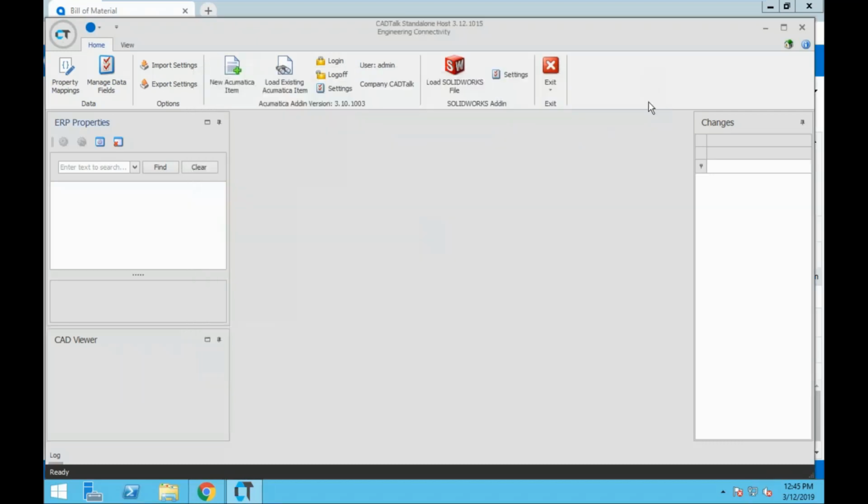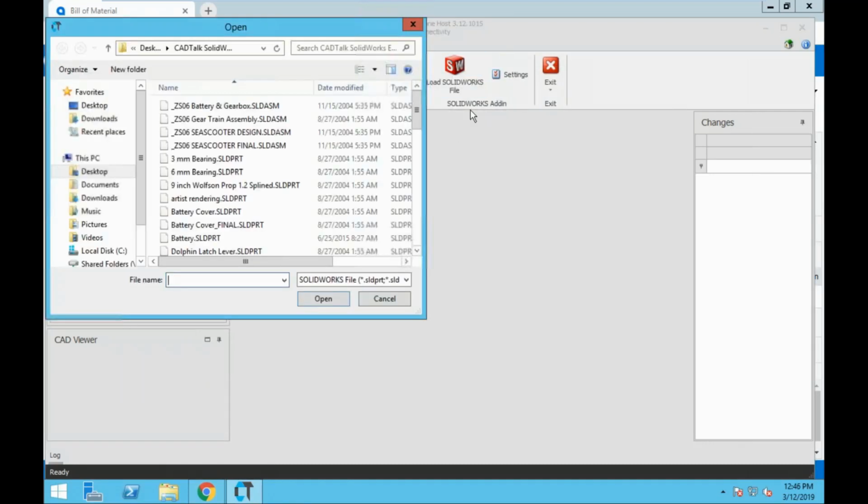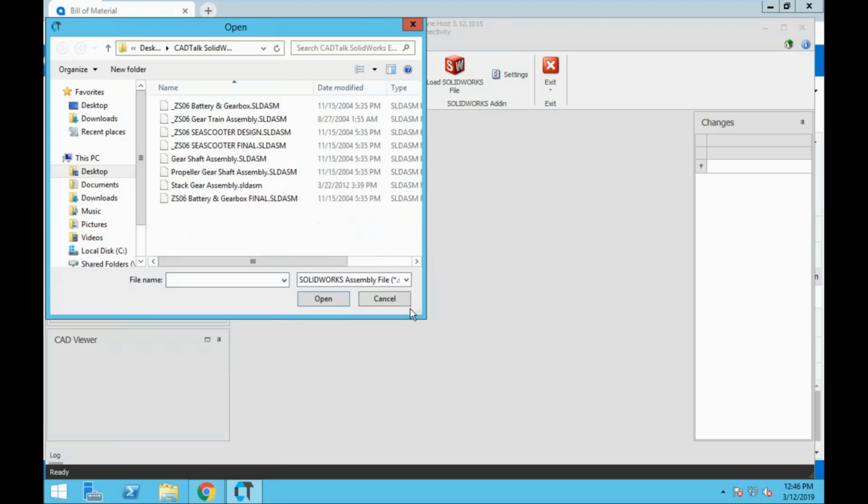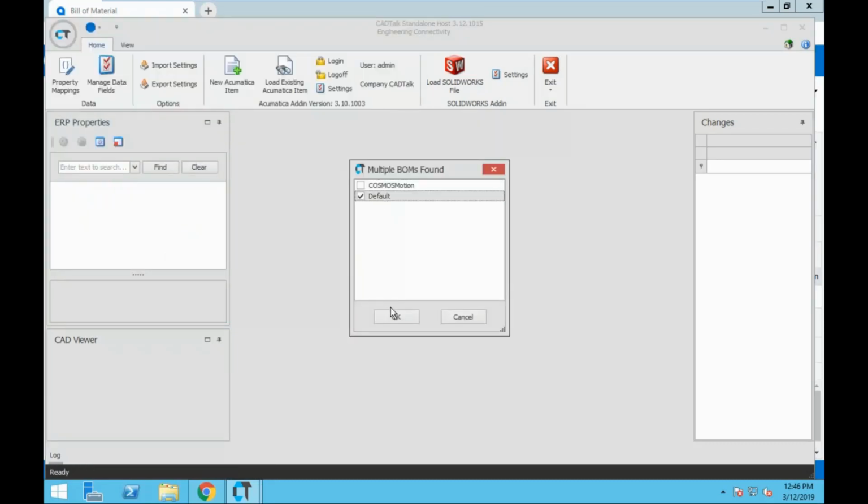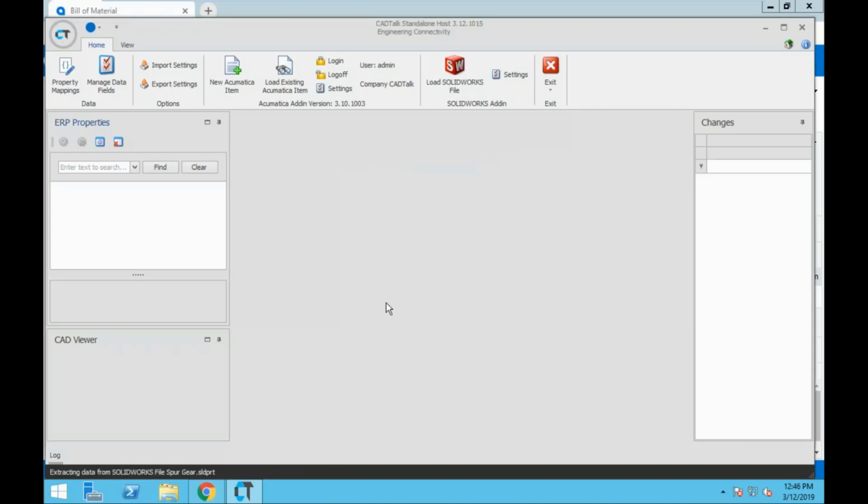So to show you the power of CADTALK, I'm going to load another SolidWorks file, that much larger assembly, that C-Do scooter. So I'll select C-Scooter Final, select Open, select the default, select OK. Now CADTALK is processing all of that information. Right? So again, it's the same thing as before. Extracts all of that data, goes to Acumatica, sees if it exists, and if it does, makes decisions on whether to update or not based upon those mappings that we showed you, and then presents in the interface a proposed bill of material. Now, CADTALK doesn't save anything in itself.